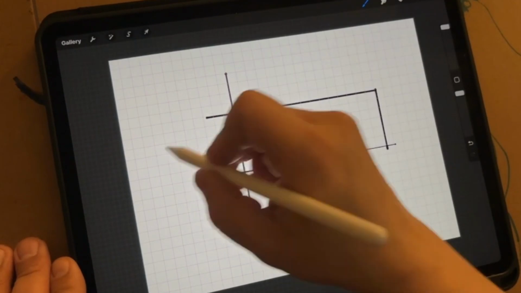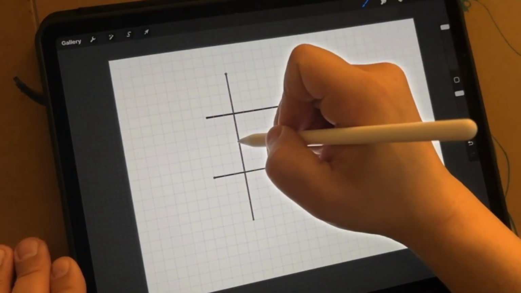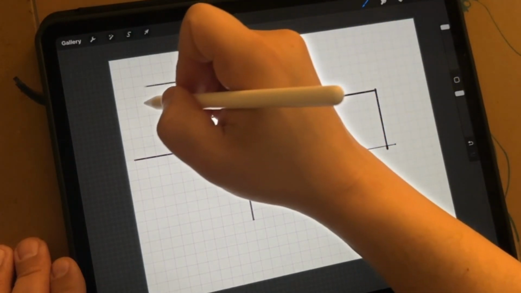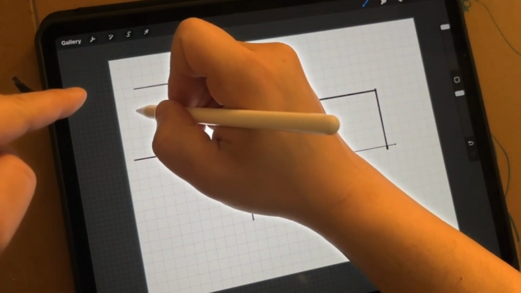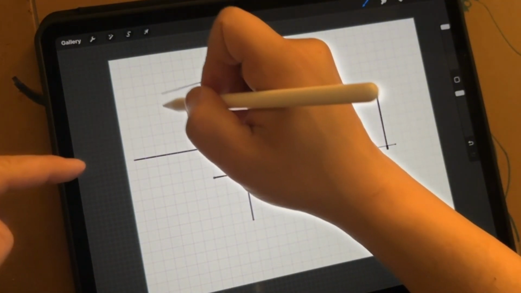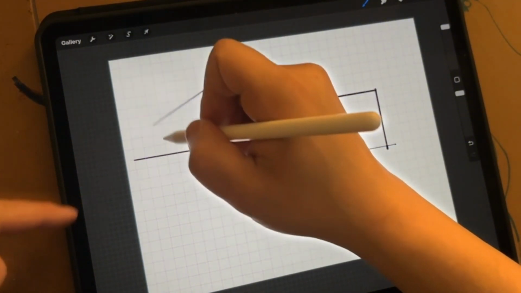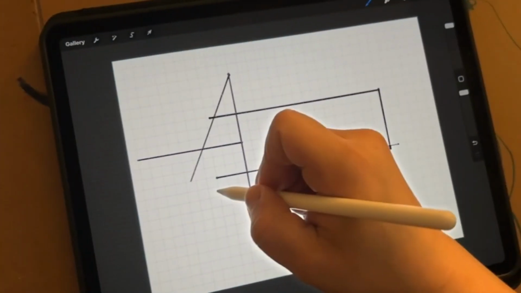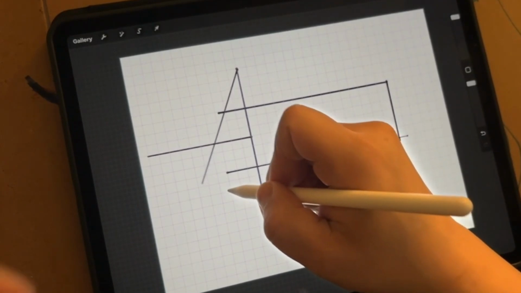Now, how are we going to make the point of this arrow? Well, I'm going to find the middle, and I'm going to go across. I'm going to hold the pen down on the screen, and I'm going to go like this, and then I can move it. It stays a straight line. We're editing the line here, okay? Just like this. We're doing a straight line here.